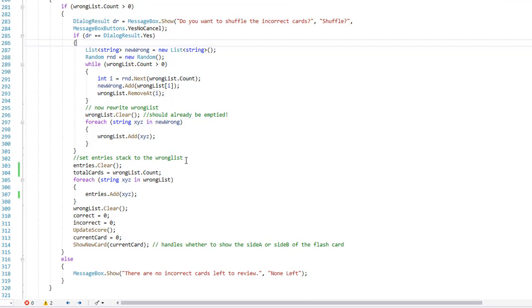As you see, this is a fairly big project, and it became a little more of a life of its own as I started thinking about how I want to do other things. Like I wanted to be able to shuffle the cards. I hadn't originally planned to do that. I wanted to be able to edit and create new data files from this program, designing this so that a student can create their own data files to review information for a class.